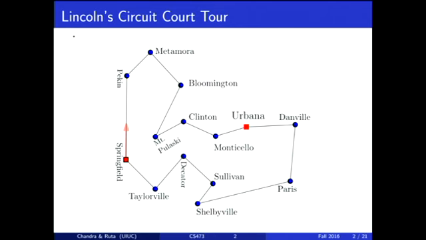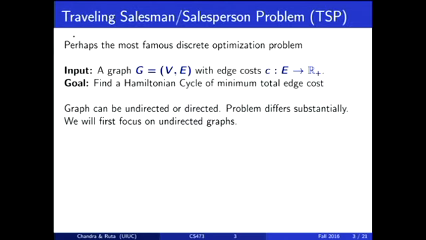Why? If I gave you your original graph, you take what is called the metric completion of that graph. What does it mean? You compute shortest path distances between every pair of vertices and put those distances on the complete graph. Then my claim is that finding a Hamiltonian cycle in that metric completion is the same as allowing the tour to visit a vertex multiple times. So we'll come back to this point again, but I want to make it first at a high level.